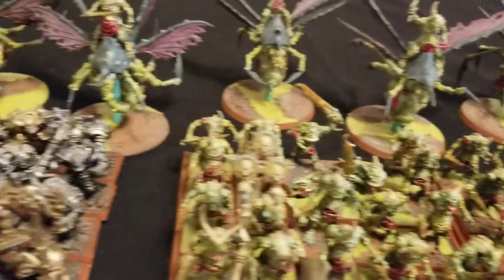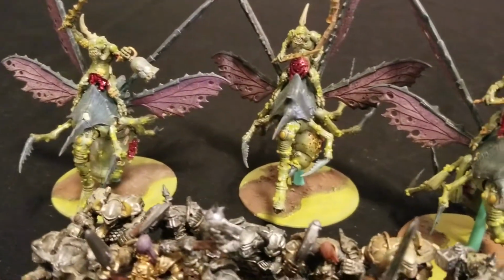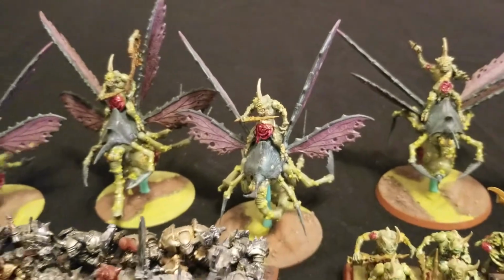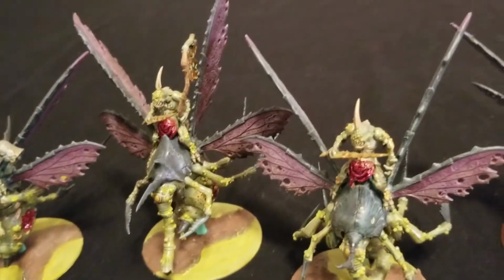And in this army, last but not least, we have 2 units of 3 Plague Drones. And once again, 3 of these guys came in that Age of Sigmar starter box. The other one also came from the Start Collecting box as well. These are the Droning Horrors, is what we like to call them. Just absolutely fantastic to paint. They were really, really cool.